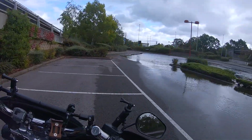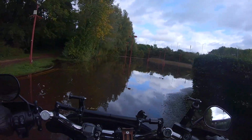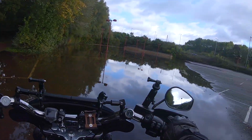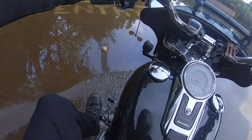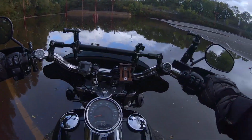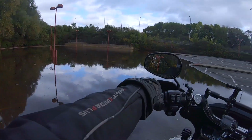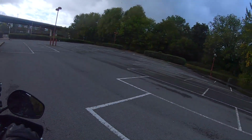Woo. Now I know it gets incredibly deep down there. It's on a bit of a hill, but I'll see how deep I can go before I get into serious trouble here. Yeah, this is just under the pegs here. I think this is about as deep as I really should go for now. Time to dry out the bike, I think.